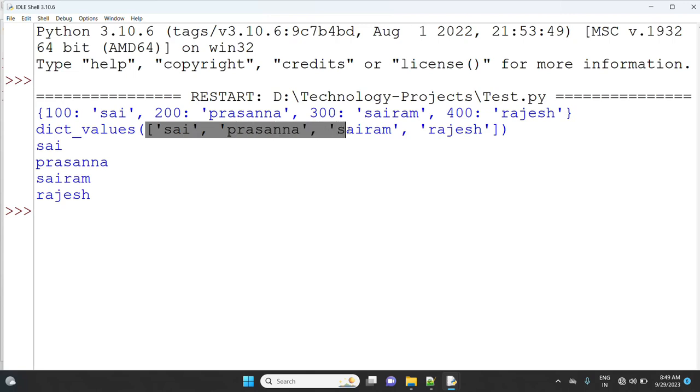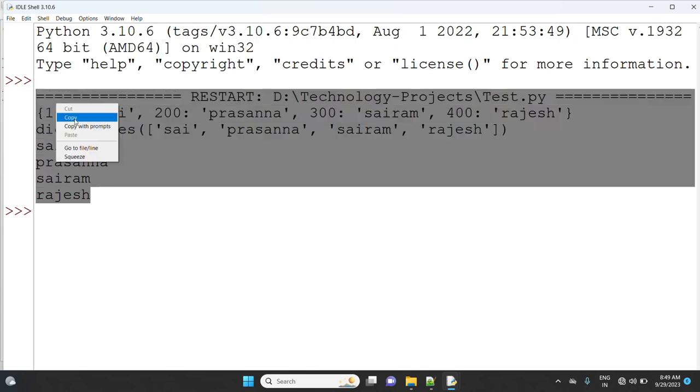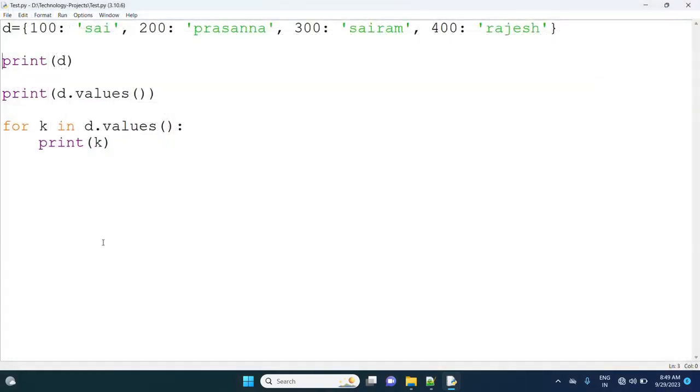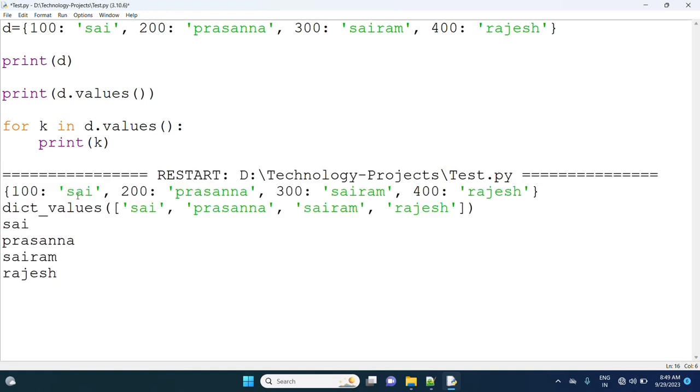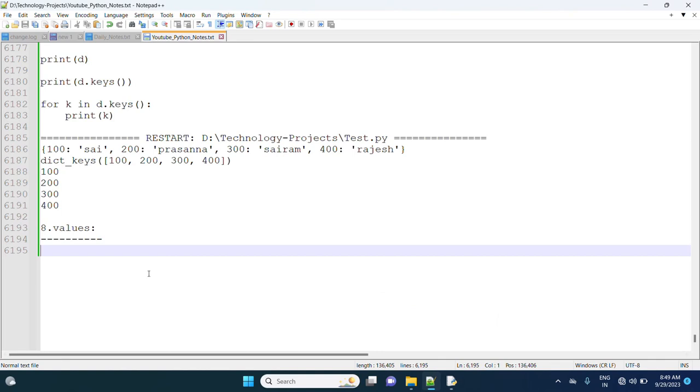Observe here, it is displaying only the values. In the previous case it displayed only the keys. Keys means only keys will display, values means only values will display.